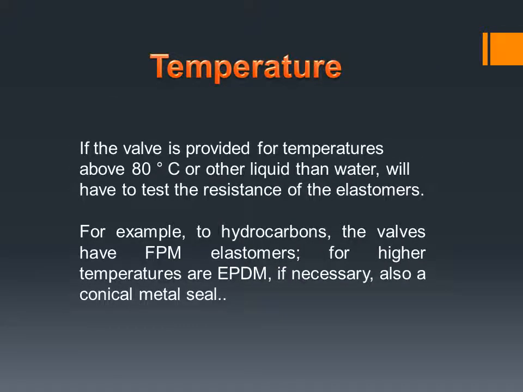The temperature. If the valve is provided for temperatures above 80 degrees or for a liquid other than water, we'll have to test the resistance of the elastomers. For example, for hydrocarbons, the valves have FPM elastomers. For higher temperatures, they are EPDM and, if necessary, also a conical metal seal.